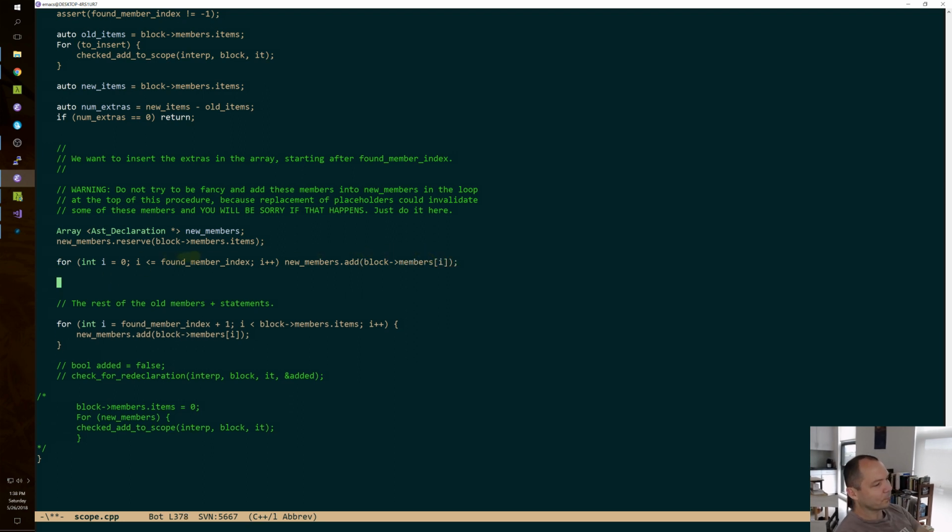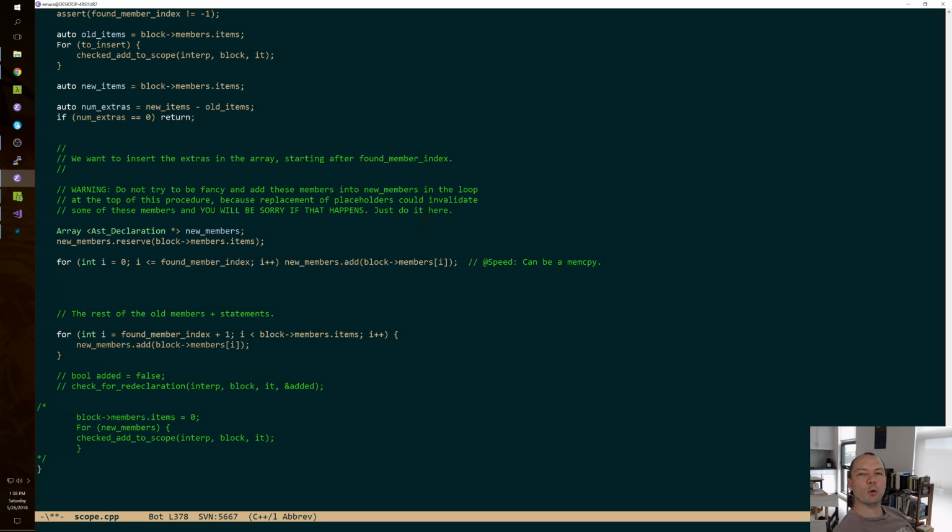Okay. This could be a mem copy, but we're just chilling for now. Or mem move, because you're not supposed to use mem copy. I just use mem copy. Whatever, man. Okay, so because mem move doesn't move the memory, it leaves the old memory. Never mind. Never mind. Okay.